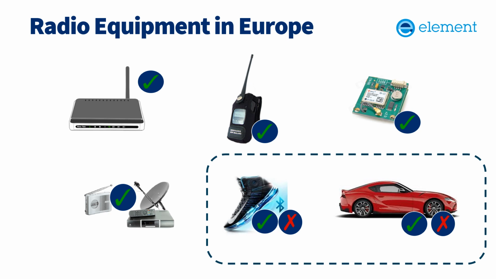Likewise with vehicles. Vehicles are very complex electrical products these days and full of radio, both broadcast receivers and transmitters of all descriptions, and some of those are embedded into the functionality of the vehicle itself, things like radar, parking sensors, all those sorts of things. All of those items of radio equipment need to be CE marked to the radio regulations. However, you won't find a CE mark on the vehicle.